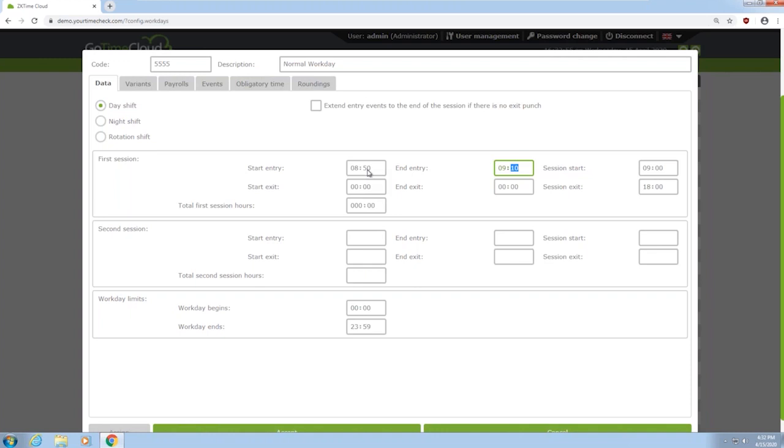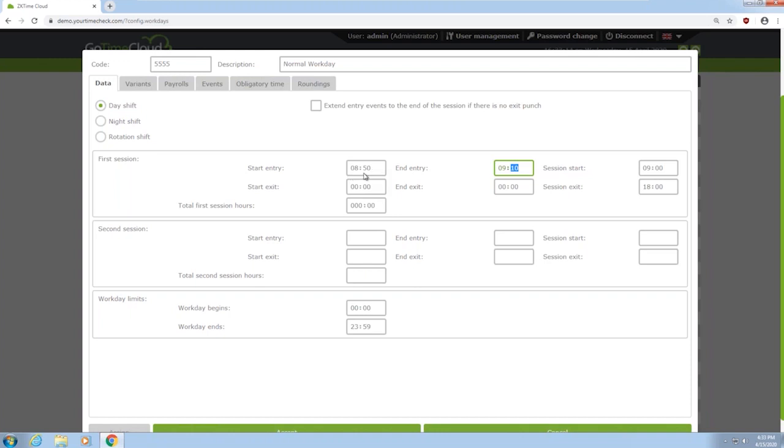A flexible time shift would be a time in which it's not that important for me when the employees start working, but I want them to make maybe 8 hours a day, and maybe they can start from 8 o'clock until 10 o'clock. No?